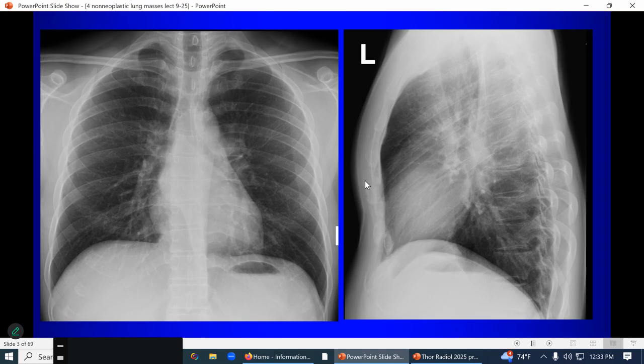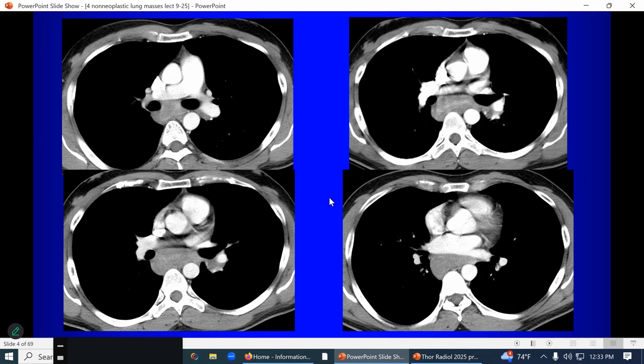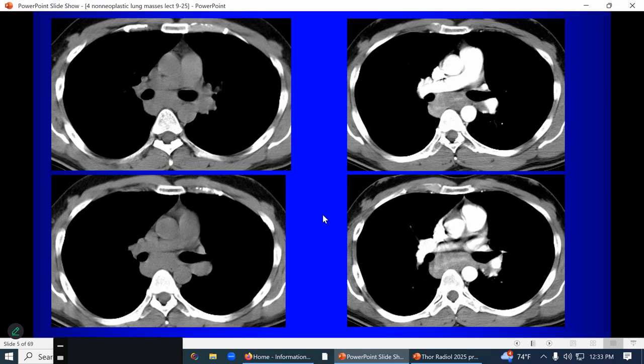So here it is on the lateral view, down there. Here's the azygoesophageal line that is deviated. Let's look at it on CT, and my question for you is, is it a bronchogenic cyst? There's enhancement. It doesn't really look like a bronchogenic cyst. What's different between the left and the right? The difference is this is pre-contrast, this is post-contrast.